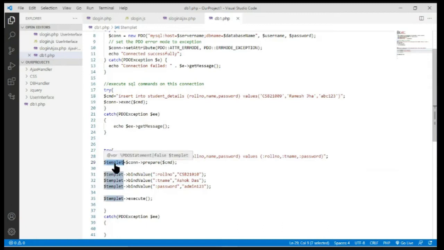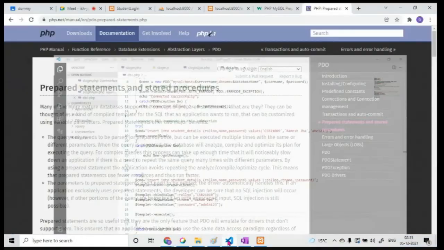That statement object is a template, it has some placeholders: three placeholders, roll number, name, and password. We are binding actual values with these placeholders, and then we are executing. Let's first execute this and see whether this row gets inserted there or not. Okay, and then we'll proceed.